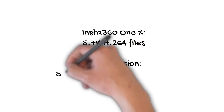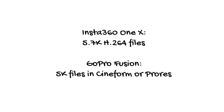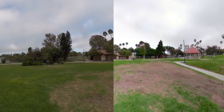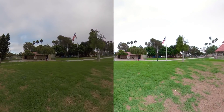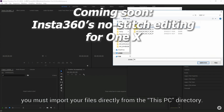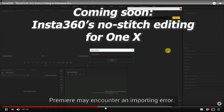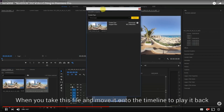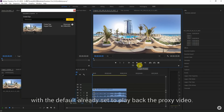Next let's look at file format. The Insta360 ONE X saves its 5.7K files in H.264, while the Fusion saves its 5K files in either CineForm or ProRes. CineForm and ProRes have much lower compression than H.264 but take up much greater storage space. H.264 also has wider compatibility than CineForm or ProRes. Winner for file format: the Fusion for quality and the ONE X for convenience. In the future the ONE X will have a no-stitch editing workflow for Premiere users — you'll be able to edit files without stitching first, reducing compression passes — which may tip the balance toward the ONE X.